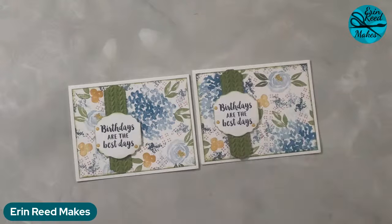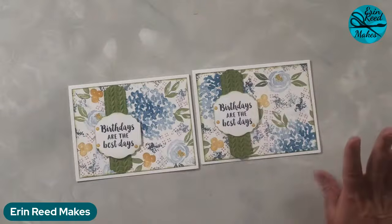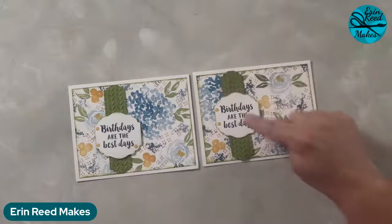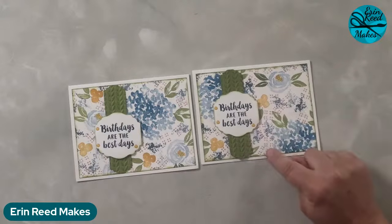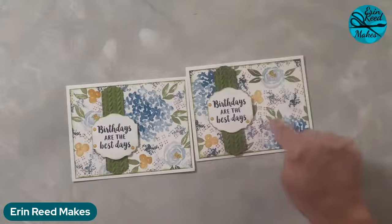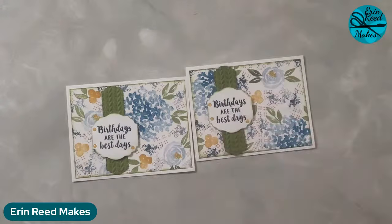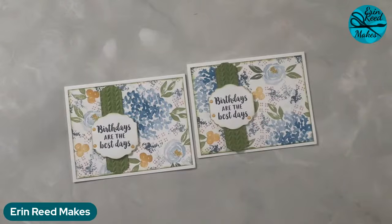So she's really made this really cool background paper with just lots of different fun layers, but keeping with basically your blues, 2 different colors of blue, same color green, the yellow, and then this kind of peachy color. And then she's got this embossed green right here that matches with the green. And then she's got her little element right there. Really pretty job on that background paper. It's so pretty.